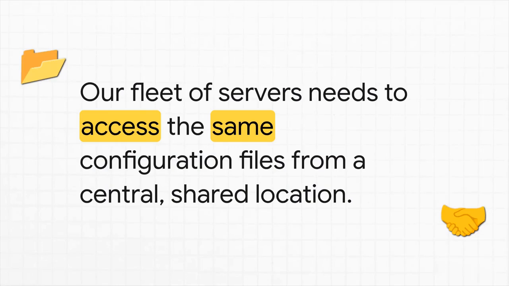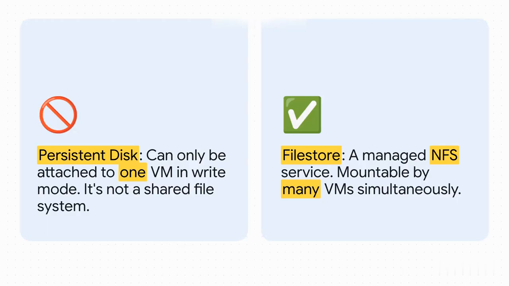All right, our next challenge is a classic scaling problem. As we get more popular, we're going to have more than one web server, maybe 10. They all need to access the exact same set of configuration files. We need a central, shared drive that all of them can connect to at the same time. Now, you might think, why not just use another persistent disk? Well, you can't. You can't have 10 different computers all trying to write to the same USB drive at once. It would just corrupt all the data.